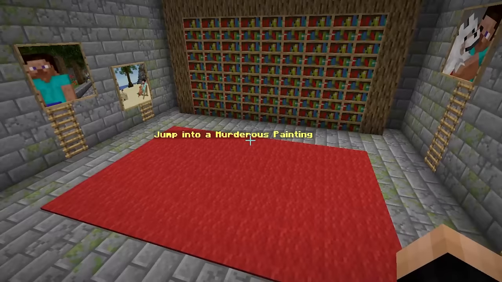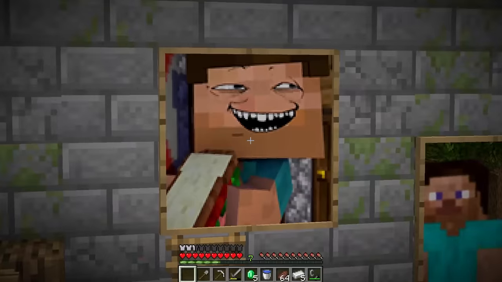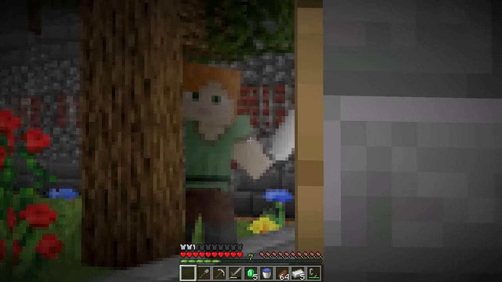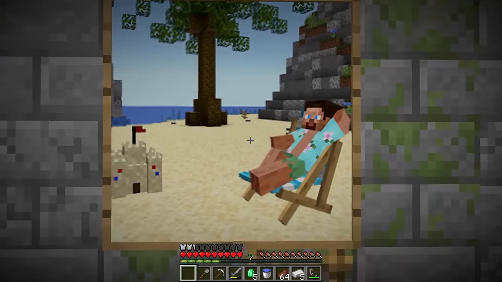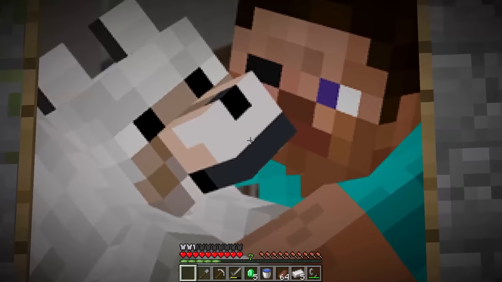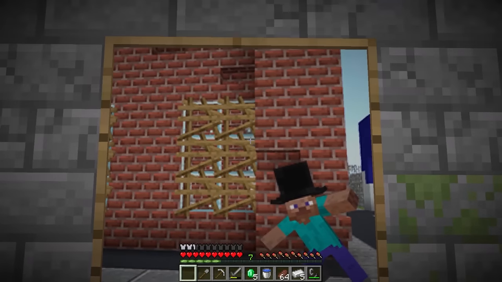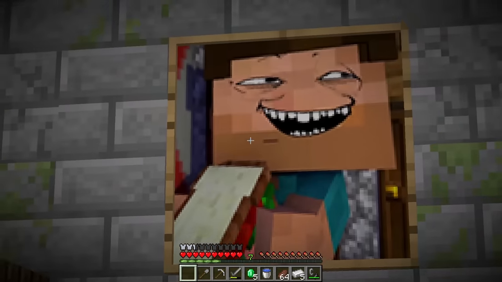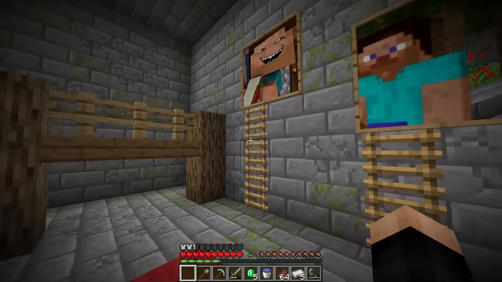What the heck? Jump into a murderous painting. That looks murderous. It's Steve eating a sandwich. Steve with Alex in the back. Is that a feather or a sword? Steve's vibing at the beach. Okay, nice. Steve with his dog. Adorable. And Steve with the top hat. All right, so I'm gonna guess right now, this one is the murderous intent one, or it's the sandwich one. I don't really know which one it is, but let's go for this one.